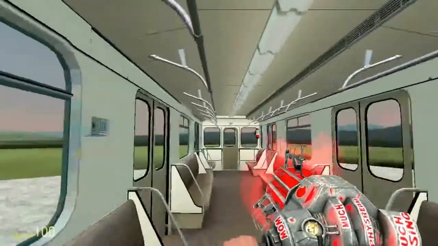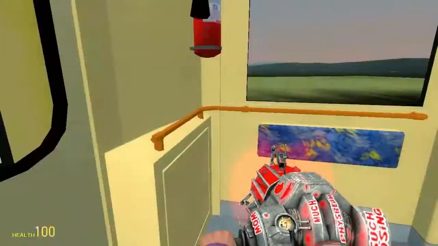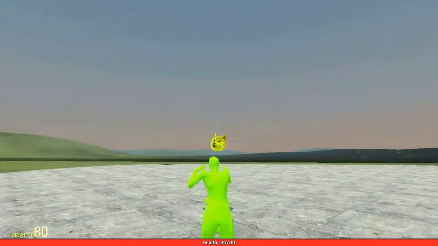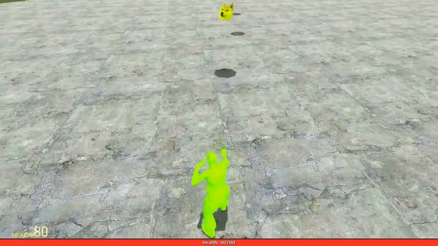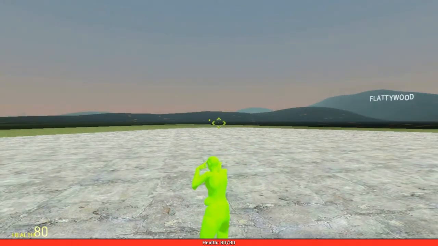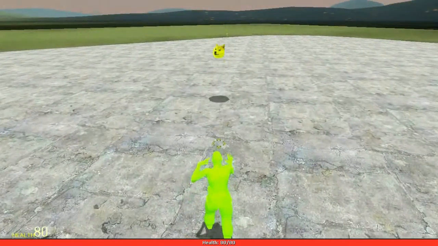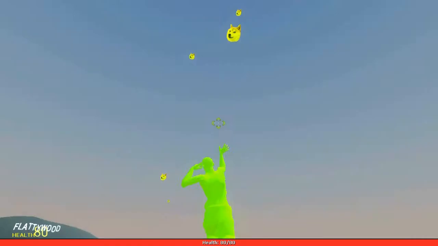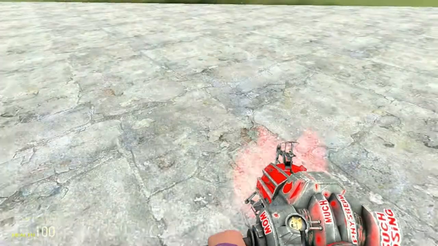That's very laggy. Okay, where? How do I drive it? What? Does not work. Yes, it does. What? Dingus. What the hell? Oh my god. What the hell is that? Oh, I'm not even flying.